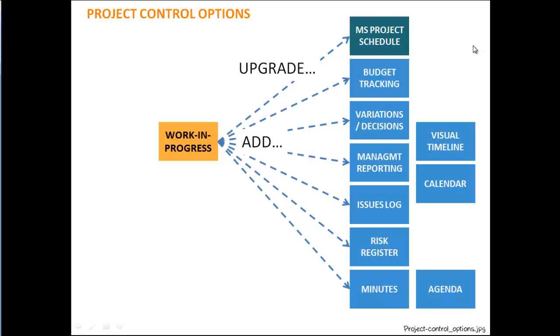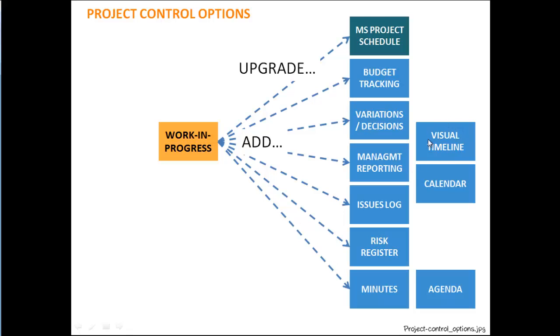And back to the Excel options, we've got the option of a budget tracking tool, which allows us to see what's been spent and what's still to be spent and whether we can hit our targets there. There are tools to record variations and assess the impact of variations. There are tools around management reporting for those projects which need some formal reporting either for a management committee or a governance group or an executive that hasn't got the appetite for going through the detail.